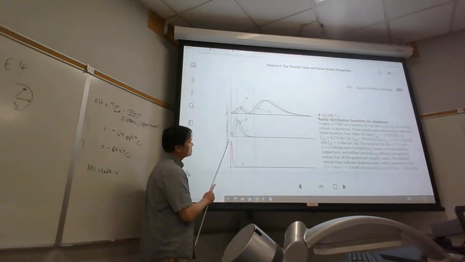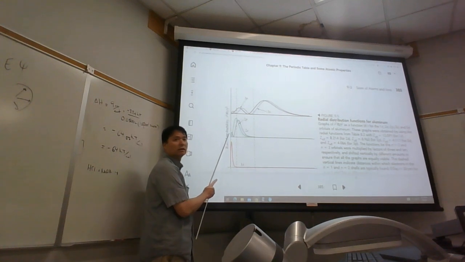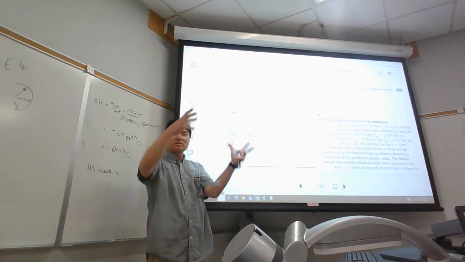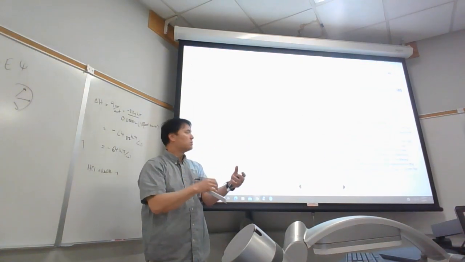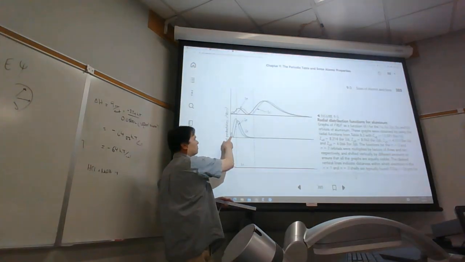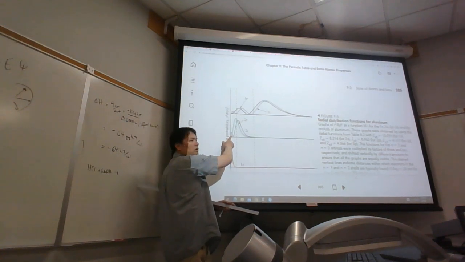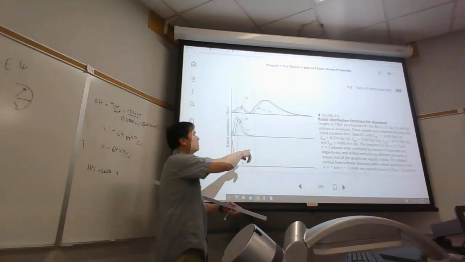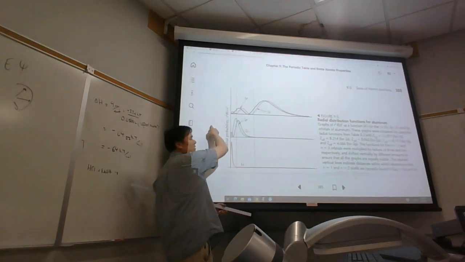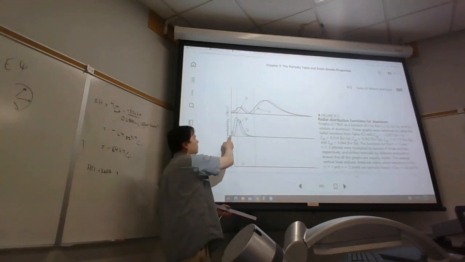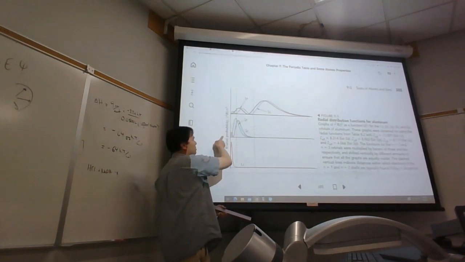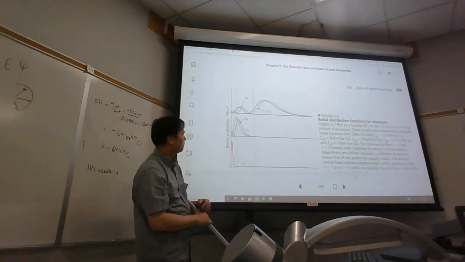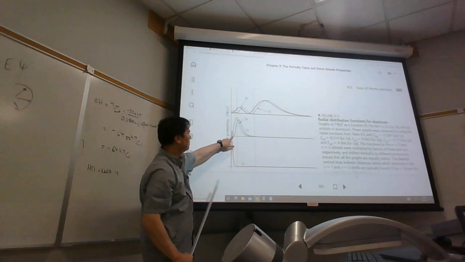Because if we go right next to the nucleus, do you see this? The 2s orbital is weird because it has an inner sphere and then a concentric outer sphere. Here we're looking at the outer sphere, but there's a much higher probability that the electron is going to be close, right next to the nucleus, versus a 2p. The 2p is the dumbbell, and this is half the dumbbell here. The other half is over here. We have this inner sphere, which is symmetric, so we're going to see the mirror image of this.